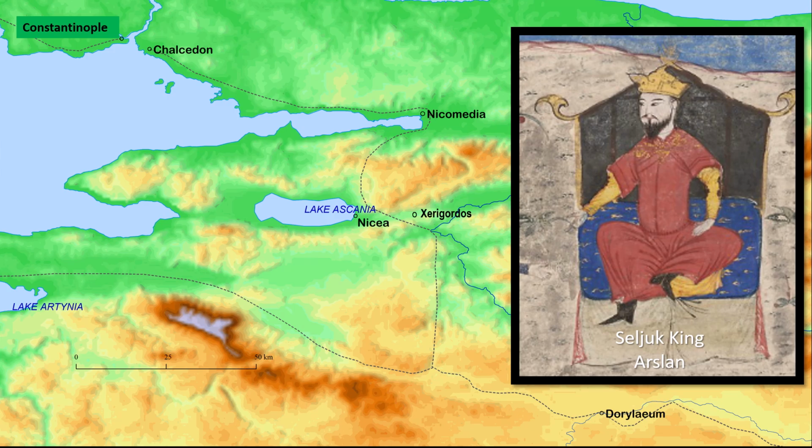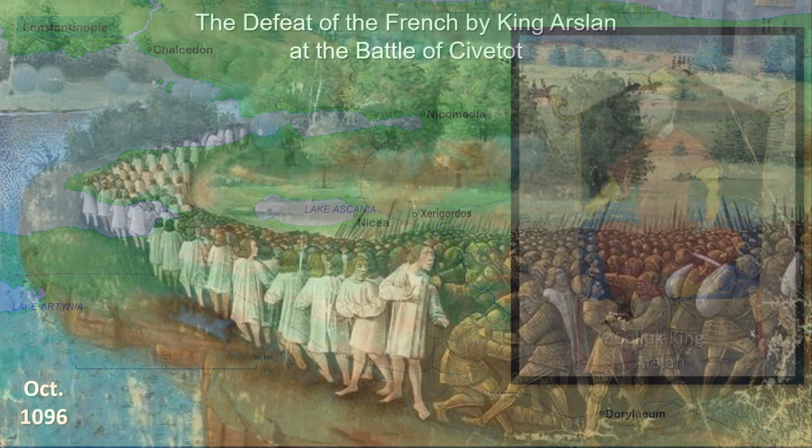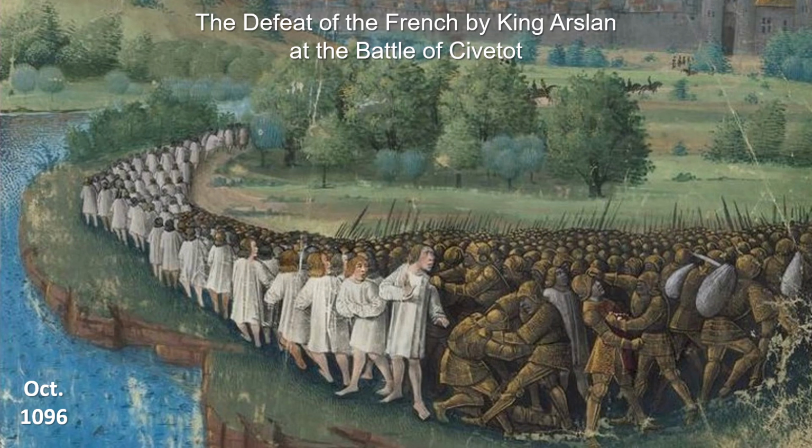King Arslan then spread the rumour that Nicaea had been taken by the other group of Crusaders, and so many other French troops still in the region headed off to the city, walking straight into Arslan's trap. They were massacred, and the People's Crusade was wiped out. Most of the Crusaders were slaughtered, upwards of 60,000 by some accounts. However, women, children, and those who surrendered were spared.